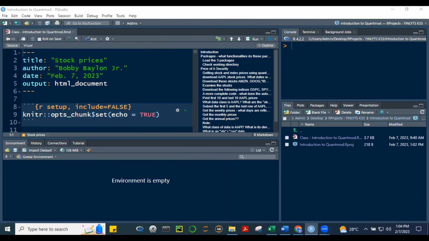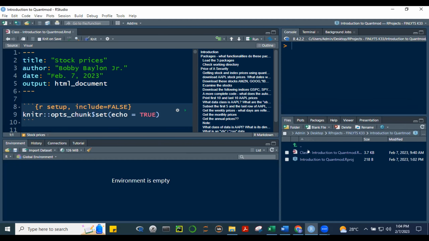Okay, may I have the confirmation of everyone? Kindly please chat yes if you were able to get the file. And the file should appear here, class, in the files window pane here. So we can see here the directory where we are, introduction to quant mode. It's in our project FINLYTS K33.